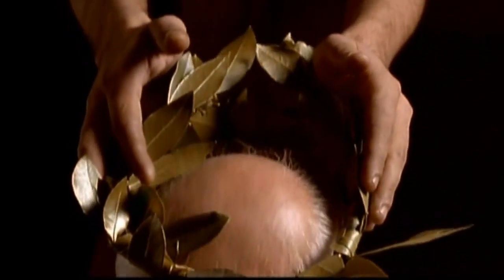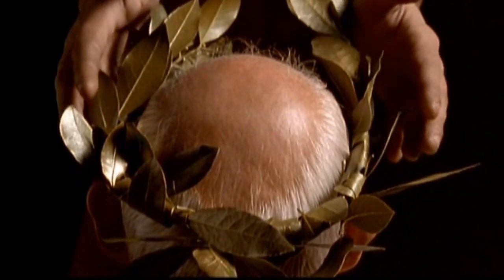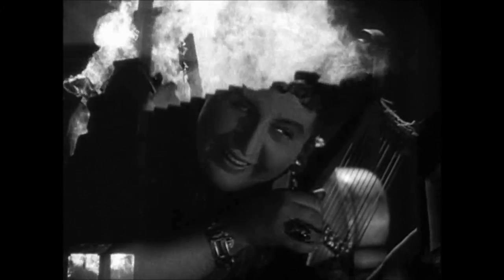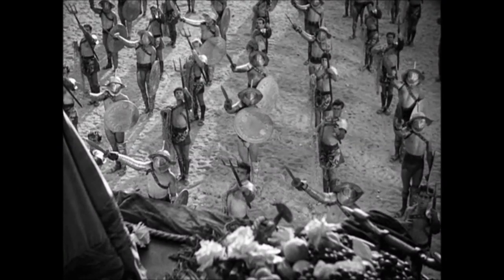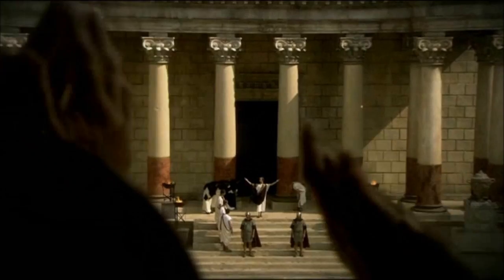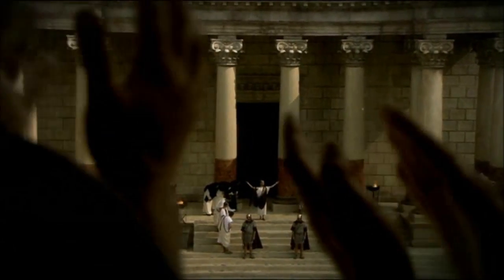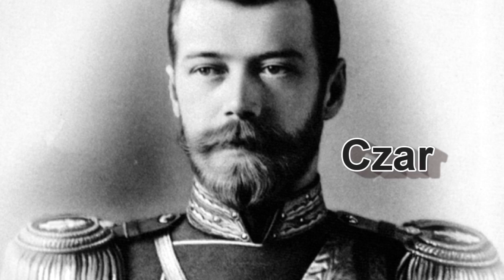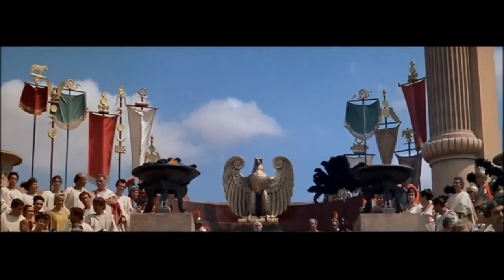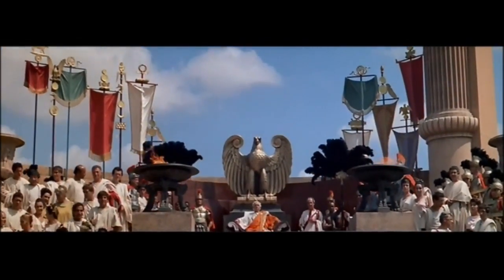After the death of Augustus, the emperors, some of them good, some of them bad, including Nero, who people say fiddled while Rome burned, began to use the title Caesar for emperor. Hail Caesar! Caesar would later influence other titles for leaders wanting to sound powerful, like the Kaiser in Germany and the Tsar in Russia. Between AD 96 and AD 180, the 5 good emperors ruled.